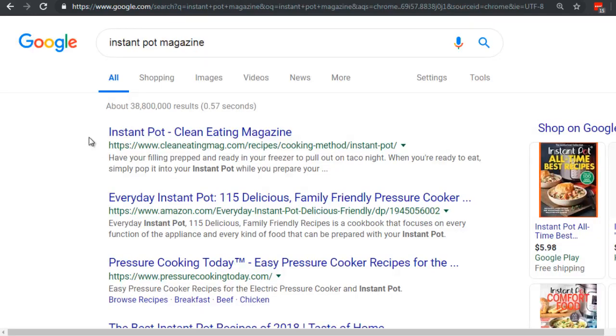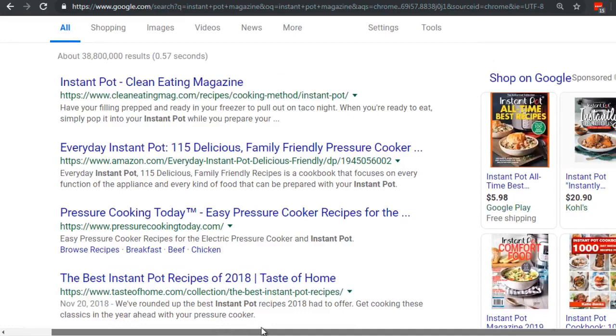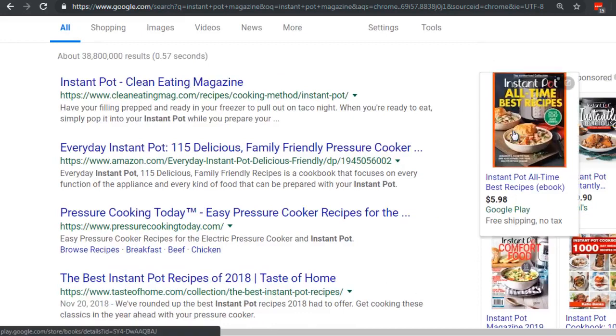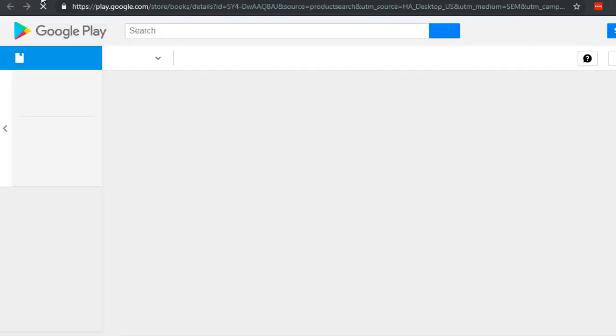So like I said, I like to use magazines. Magazines do a great job in creating titles. As you can see here, I typed in Instant Pot magazine, and to the right, you'll notice that there's Instant Pot all-time recipes. So let's just go ahead and open that in a brand new window, like so.